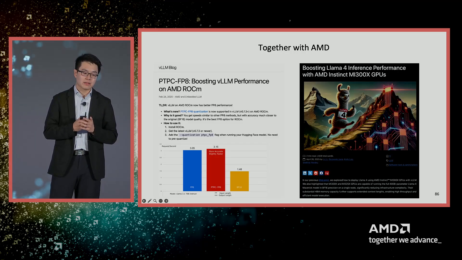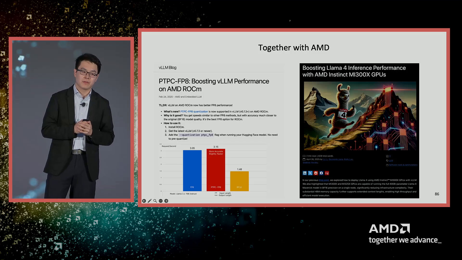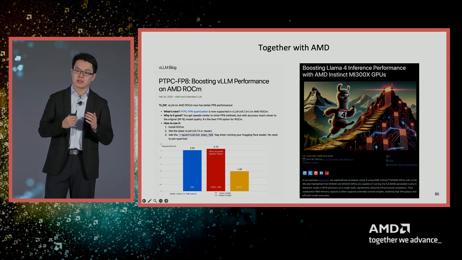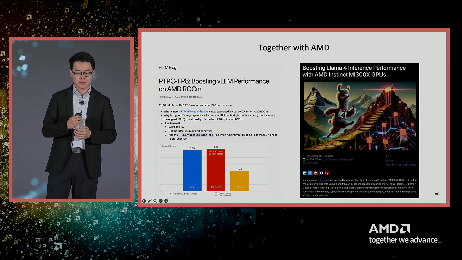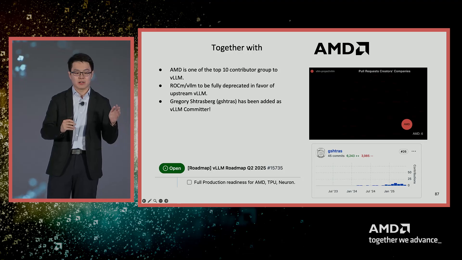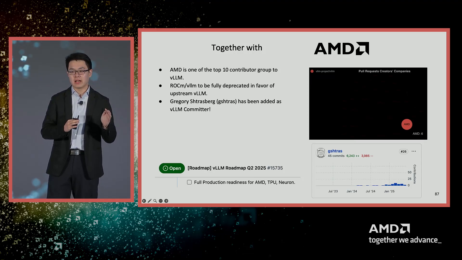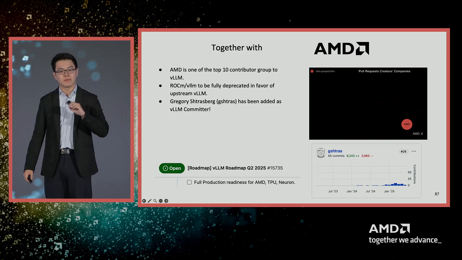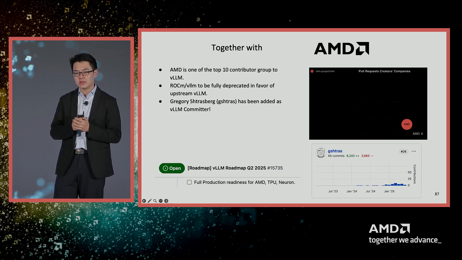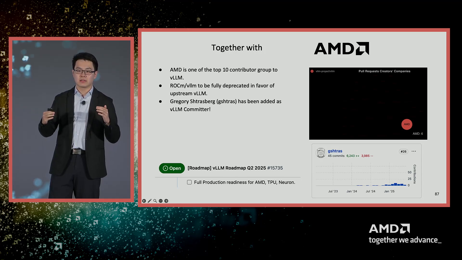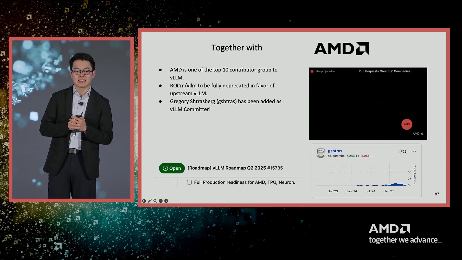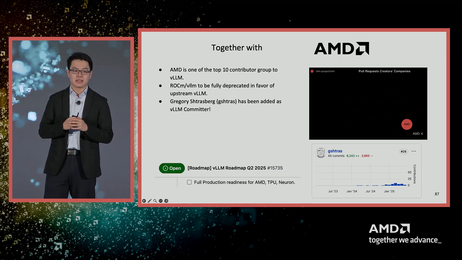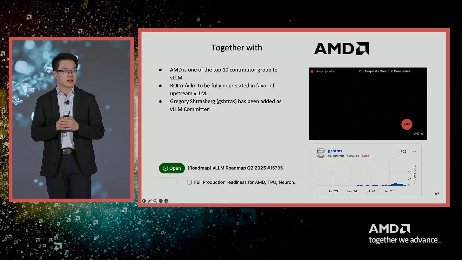On the left I'm showing one of the blogs on the VLM site talking about per-token per-channel quantization for FP8 models, specifically engineered for running larger models on a smaller footprint, as well as FP8 optimization. On the right side, there are more and more guides coming out about the best way to run Llama 4 and other models on MI300X. I'm happy to say AMD has been one of the top 10 contributor groups to VLM. Over the past two years, there has been a ROCm/VLM fork kept up to date, but as of end of Q2 2025, this fork is being deprecated and all development and usage are flowing into upstream VLM. Greg has also become one of the VLM committers a few weeks ago, shepherding changes into VLM directly.